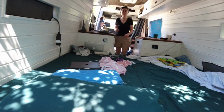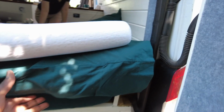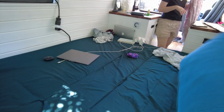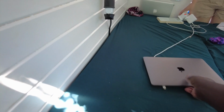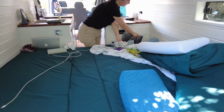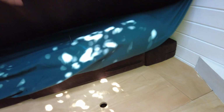Wow, could you help me here, Puna? We need to shift these to the side. Oh, this door is not going to hold in place, is it? Okay, either way, let's just get rid of these to one side. Could you stick my laptop on the side as I've stuck yours on the side there too? Okay, here we go. I'm gonna flip this up first. Flip it over so I can get to this.